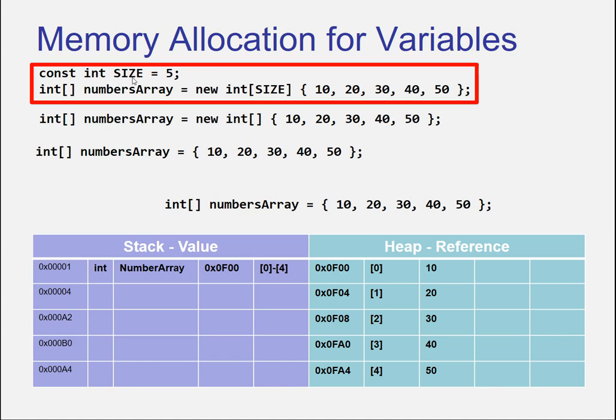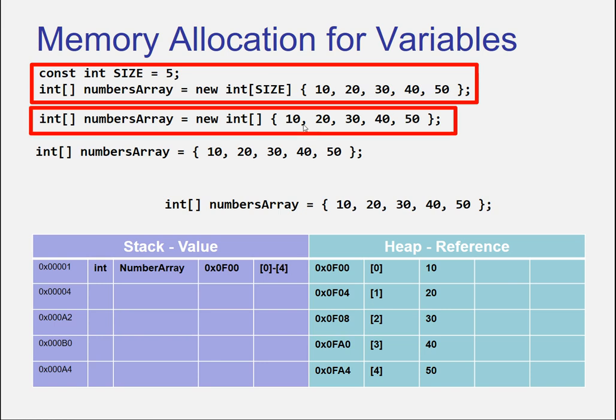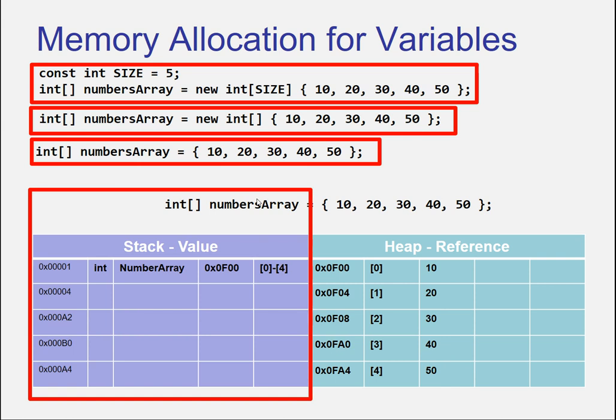We could declare a size, create an instance in the stack, and tether it up on and create a new instance of this in the heap, and we can initialize it right here. Now we could use this method, the second method, or even the third method. So let's take that third method right here, and let's break it apart into two pieces.